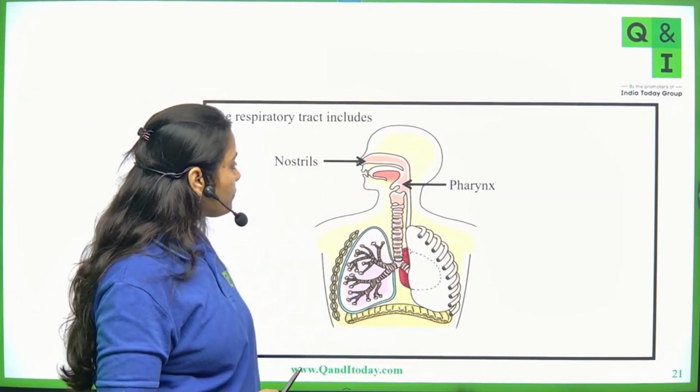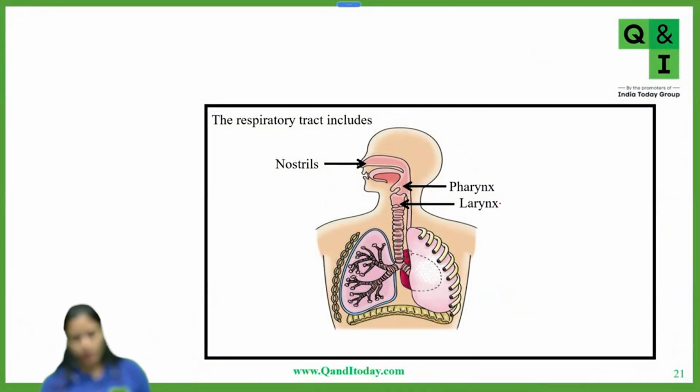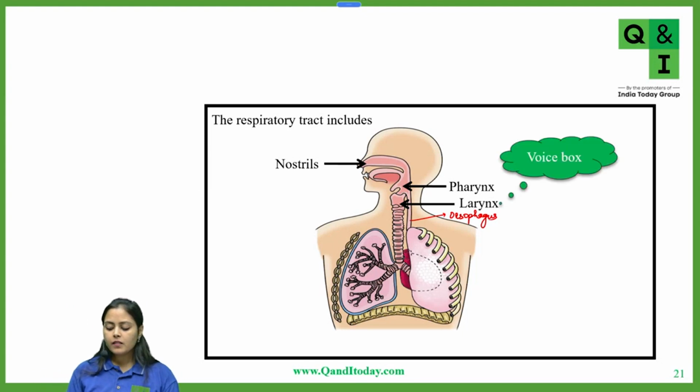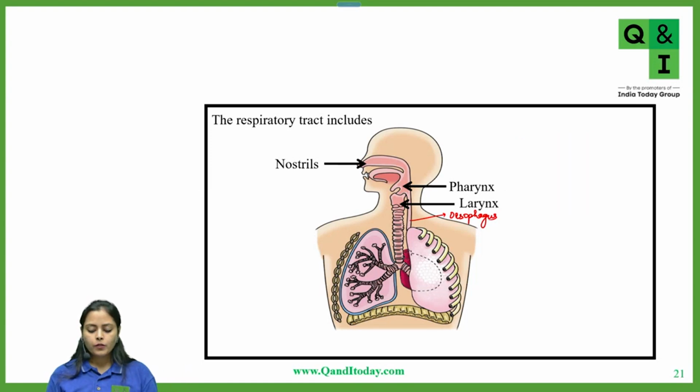Okay. Now from the pharynx, finally, what will happen? Now after the pharynx, the larynx will come. Now the food will enter inside the esophagus. This is the esophagus. So the food will enter inside the esophagus, but the air will enter into a different part. The air will enter into the windpipe. So initially you will encounter the larynx. Larynx is also called the voice box. So once air passes through it, it leads to vibration of the cords which are present in the larynx, and that's how you produce sound. Okay. So that is called the larynx.